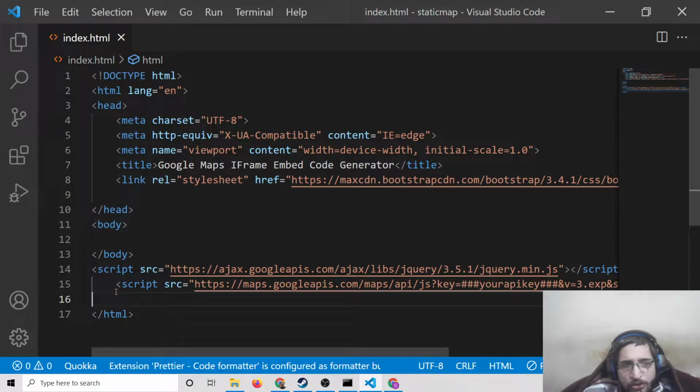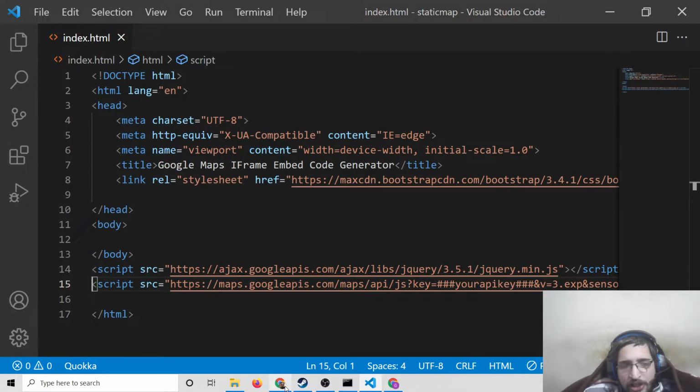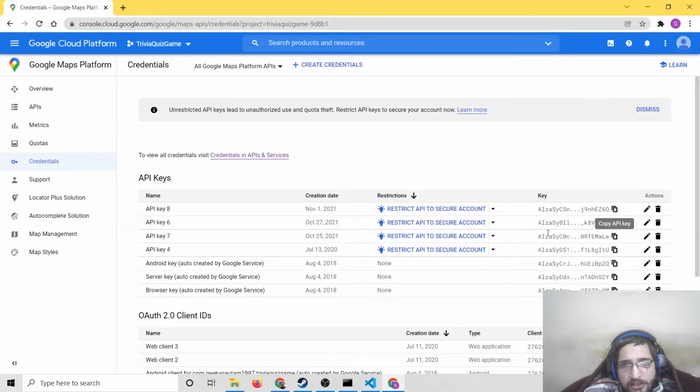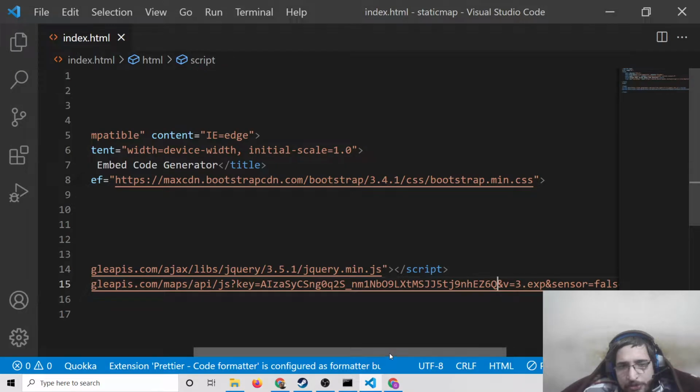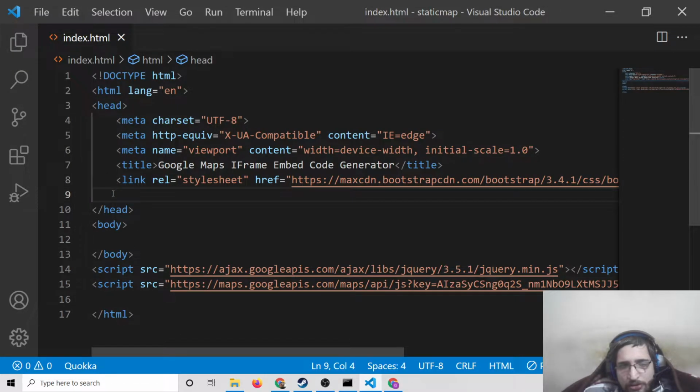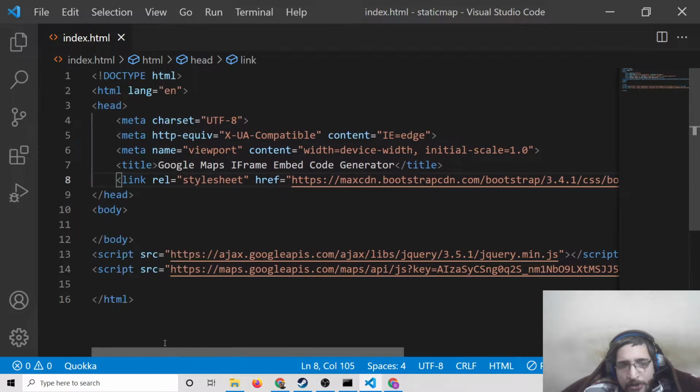So here you need to replace your own API key, guys. Inside the API key section, I will replace it with my own API key. Simply copy this and paste it. I will disable this API key, so don't copy my API key to make requests. You can see, just replace my API key. That's it. Now, in order to load a simple map, it is very easy.